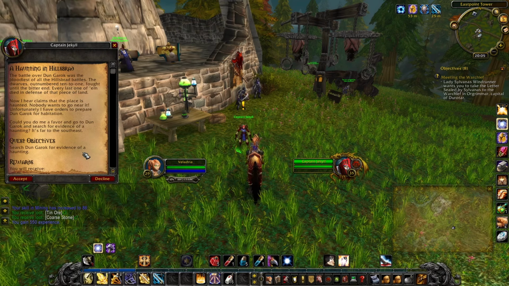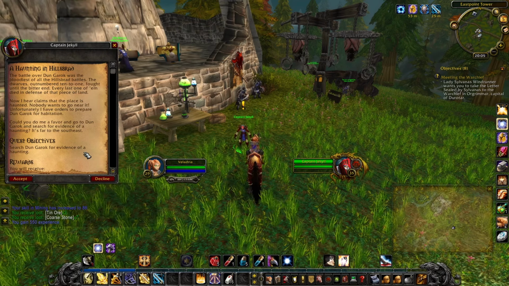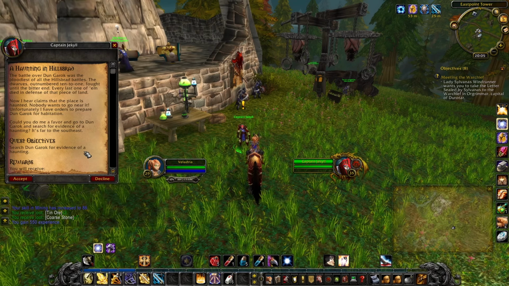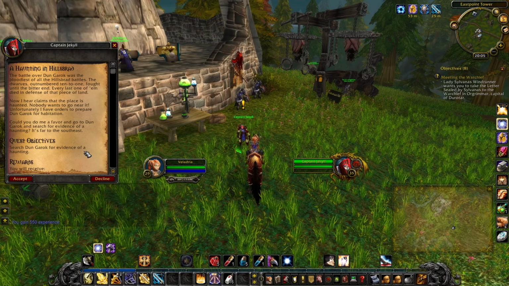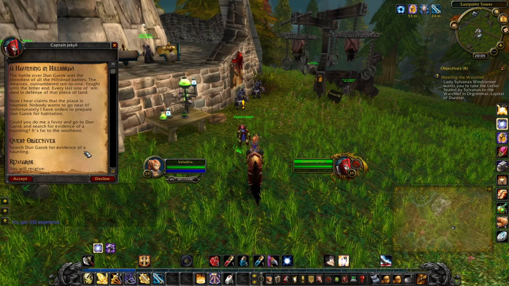Haunting in Hillsbrad. The battle over Dun Garok was the bloodiest of all the Hillsbrad battles. The dwarves, outnumbered 10 to 1, fought until the bitter end. Every last one of them died in defense of that piece of land. Now I hear claims that the place is haunted. Nobody wants to go near it. Unfortunately, I have orders to prepare Dun Garok for habitation.